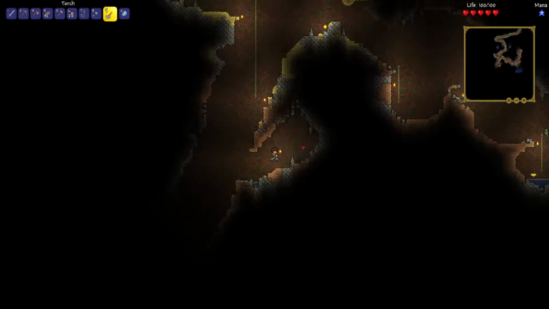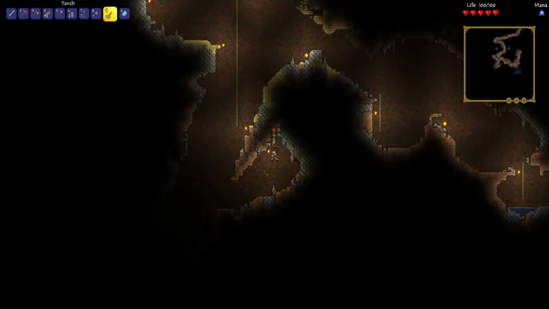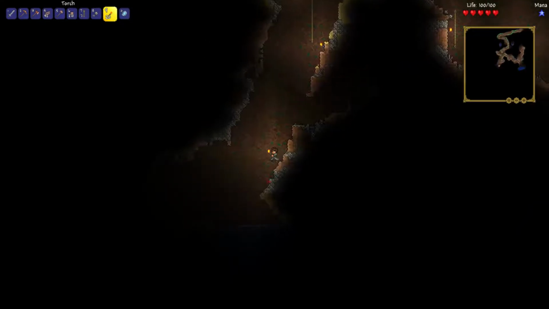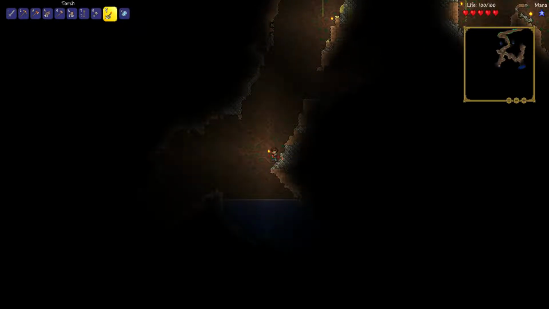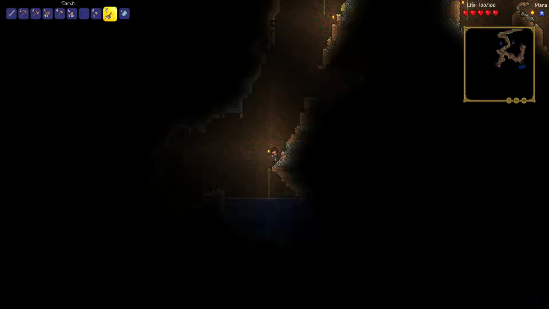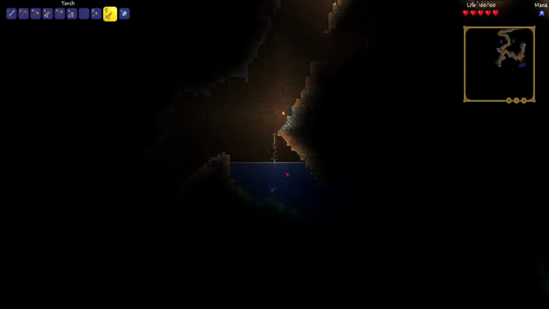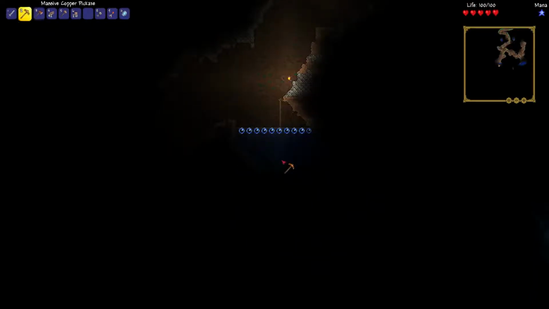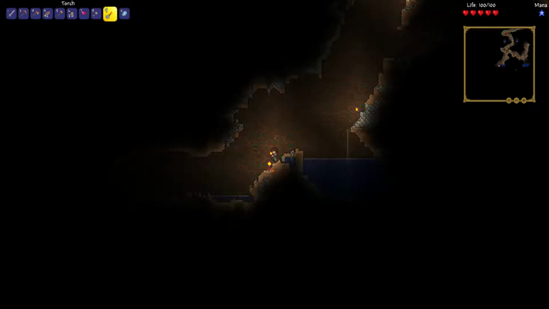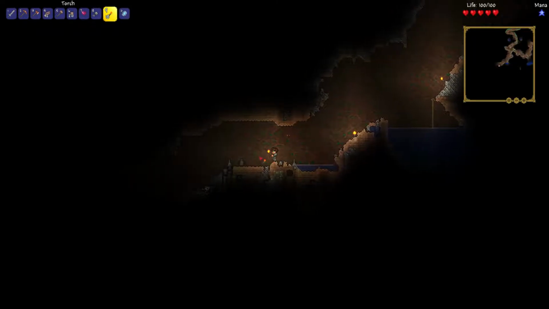Alright, what's down here? What's that? I think it's just hardened sand. What else? Ooh! Hello, little heart container. Oh, wait. That's right, I can't place on this background. Ah, it's too dark! There we go. Alright. Come here, heart container. Yeah, life crystal. Why am I calling it a heart container? This ain't Zelda. Well, you know, same diff.